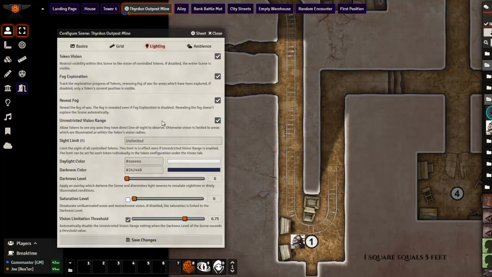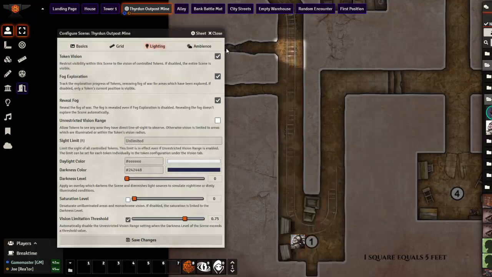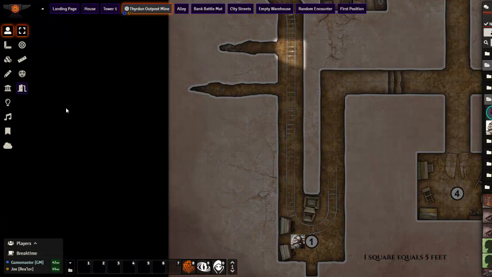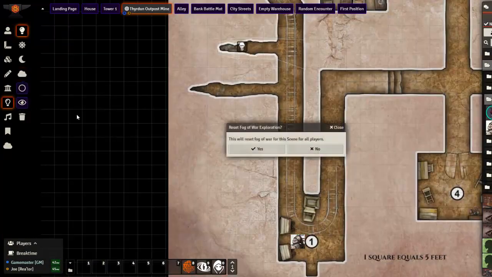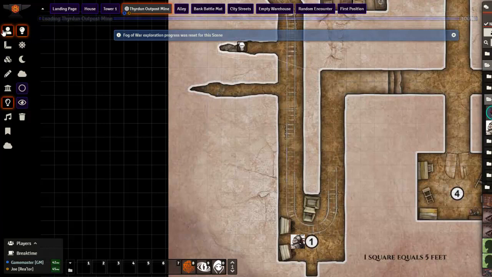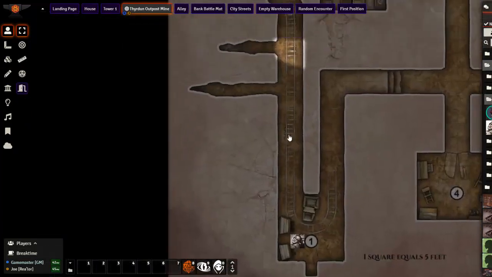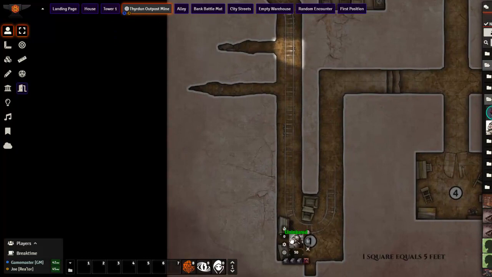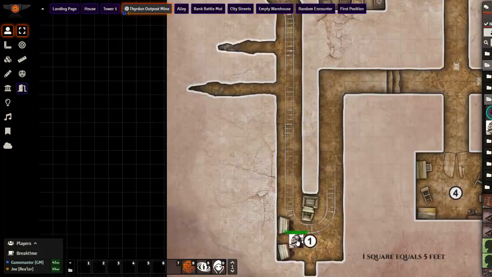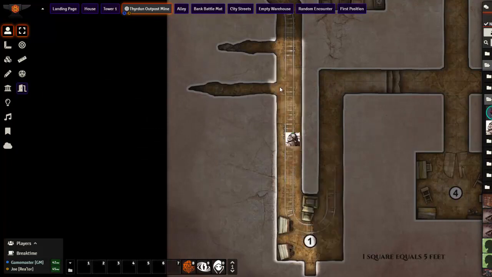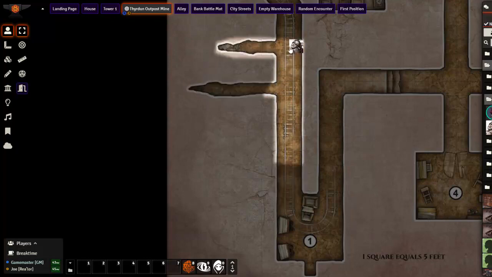Oh, you know what I have here? Configure. I'm going to turn off unrestricted vision range because that's not what it is, right? So save changes. So now if I select him, I'm also going to reset the fog because we come in here. He can't see anything, but he can see that light source down there. I'm going to light my own torch. My own torch only goes to here, but that light source that's coming from that tunnel is there, and then it can light it up. So that's what you would do with those light sources.